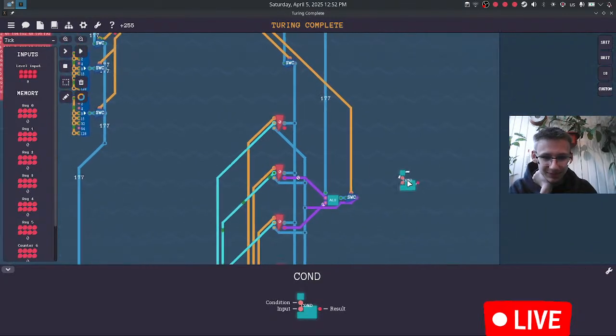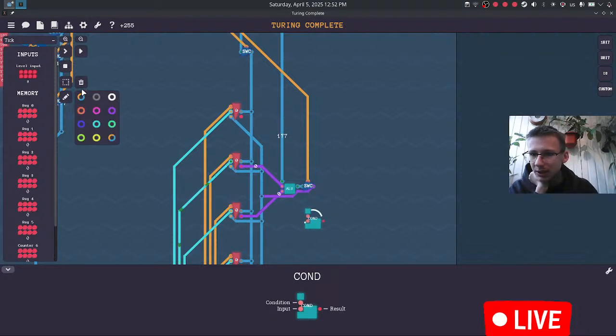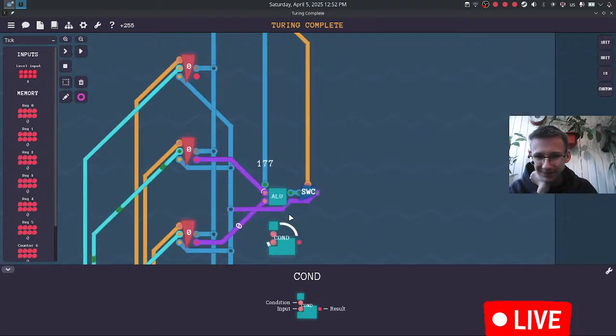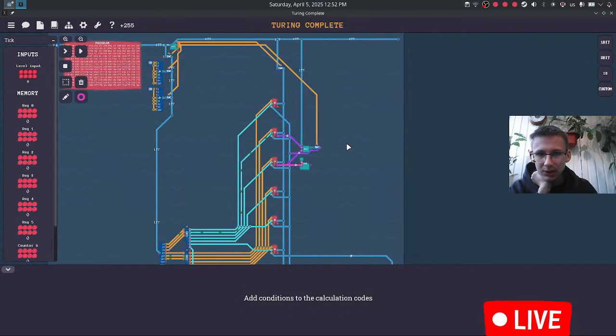Anyway. So we have our ALU, we have our condition. Condition is checked against register 3. Condition color, let's pick a color. Let's do this one. The ALU but condition. So now we have condition and input. Input is gonna be this, condition is gonna be the instruction.